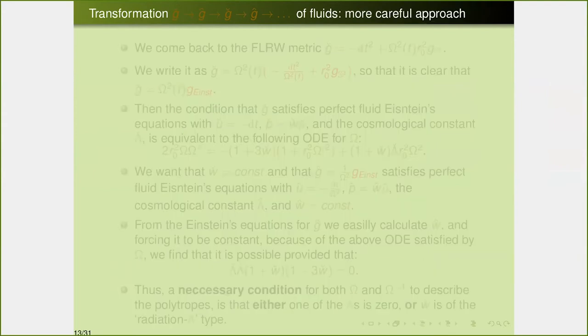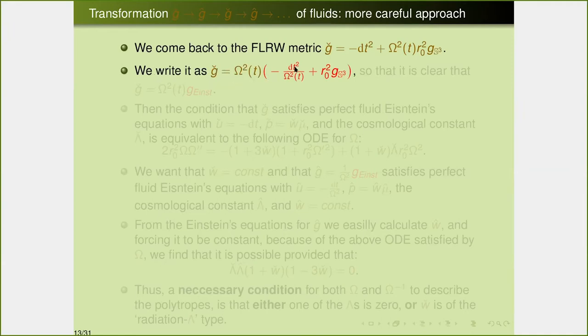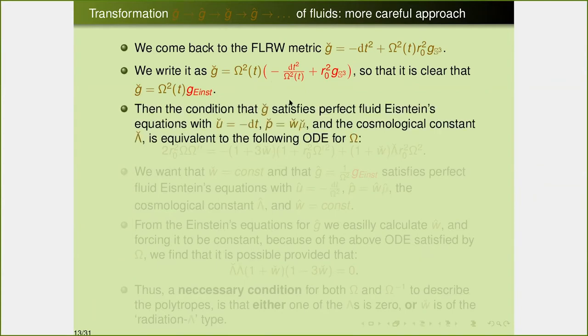Okay, so let me come back to the more general situation where I switch on the cosmological constant. So we are now coming back to the Friedmann-Lemaitre-Robertson-Walker metric in the usual coordinates. I still restrict the spatial part to be a sphere. So now I will be working in the usual time, so for this I pull this factor omega out, just to show you that this thing actually is again the Einstein universe metric. So now I take as g hat omega squared of t, so I will be working in terms of the t variable, and I will just take this g check as this. Now I want this to satisfy perfect fluid Einstein equations with this equation of state, and a cosmological constant lambda check in the check region, right?